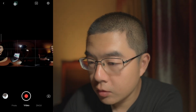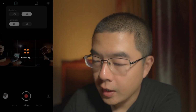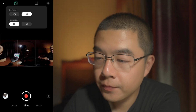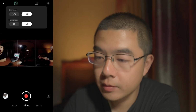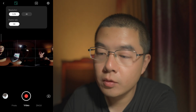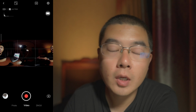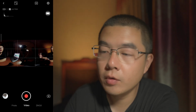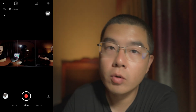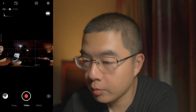Set different resolutions in the video option: 5.7K, 4K, and in the 4K resolution you get two different options, 30 or 60 FPS for smooth playback experience. Well, to get the most out of this camera, I normally set it to 5.7K at 30 FPS. But unluckily, you don't have more options. You don't have other frame rate options like 24, 25, or 24 drop frame. I do hope you can add these frame rates later in a future firmware upgrade.